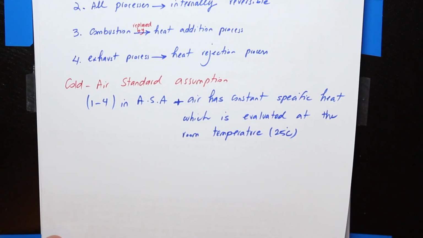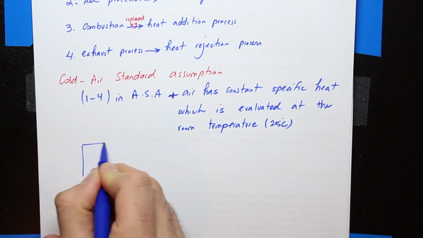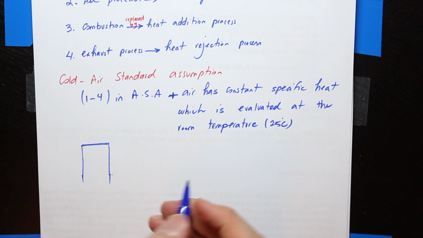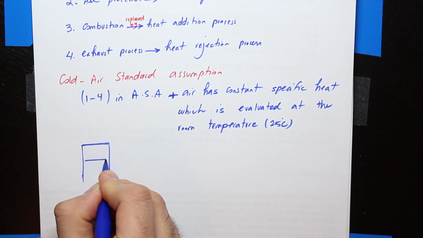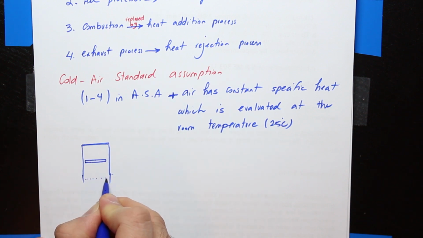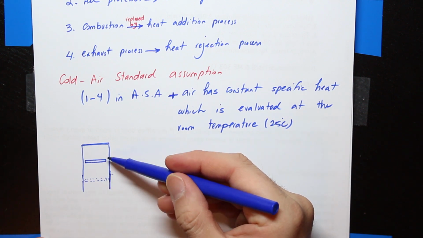Okay, so moving on, after these discussions, we had a couple of definitions about the reciprocating engine. So let's assume that this is our cylinder, and this is the location of the piston on top, and this is the location of the piston on the bottom, and the piston is relocating between these 2 points.